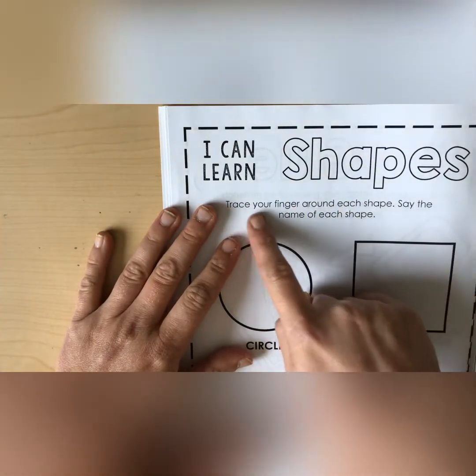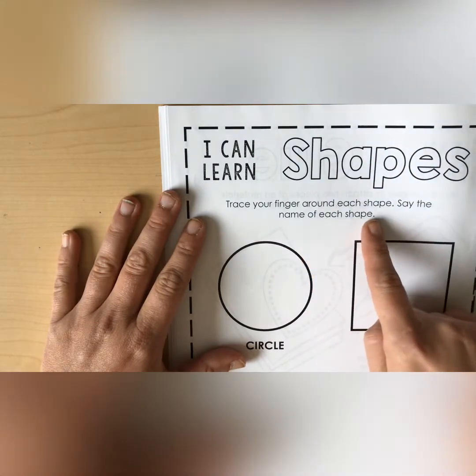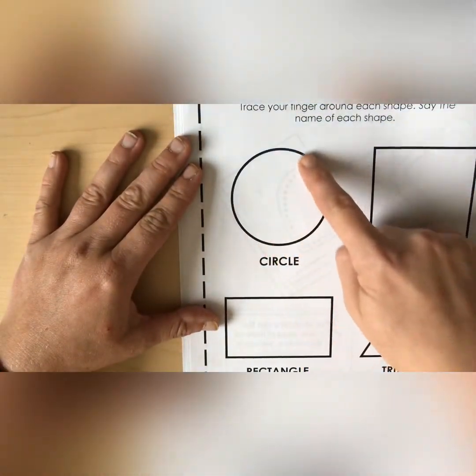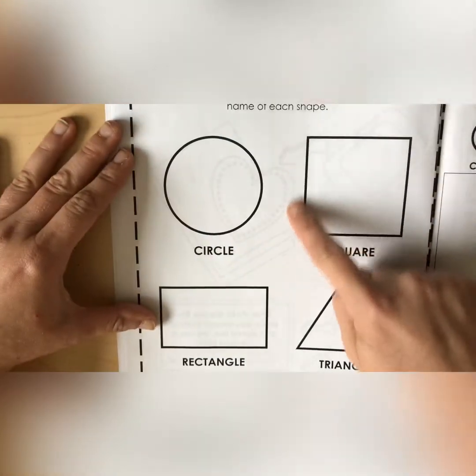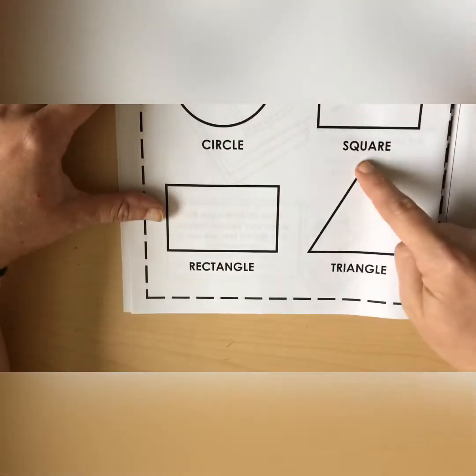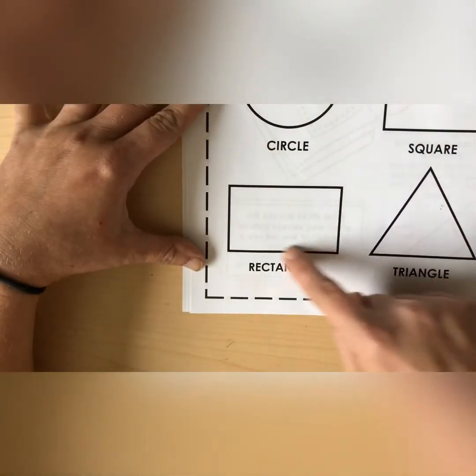Shapes. Trace your finger around each shape. Say the name of each shape. Circle. Square. Triangle. Rectangle.